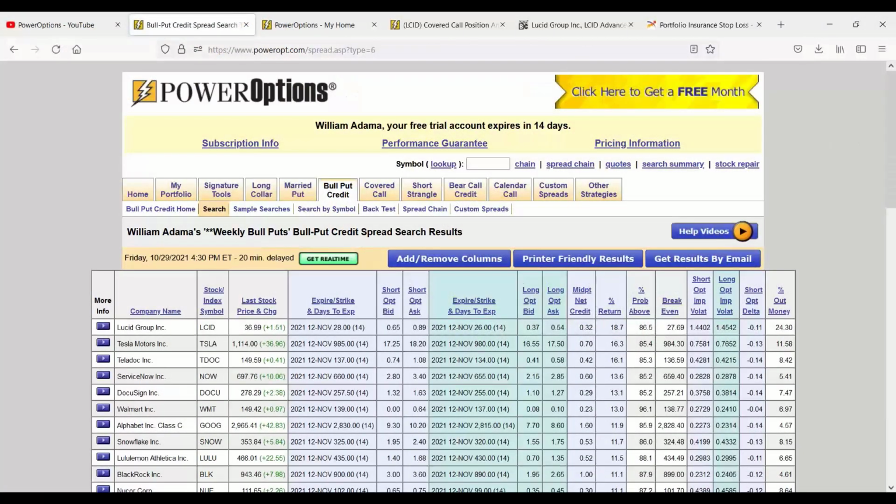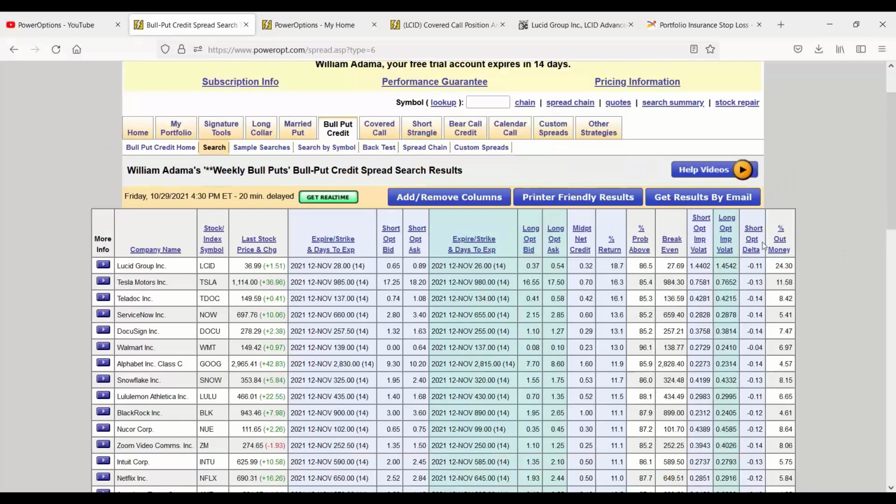David says, "Michael, in the bull put search, I'm getting a number of impossible fills. I define this by summing the percent return and percent probability above with a sum greater than 1. Example, 40% return and 80% probability above. I will typically select that option in the custom spread and change the date to current and check the Black-Scholes value to get a valid price on the position. Are there ways to limit these out-of-price positions?"